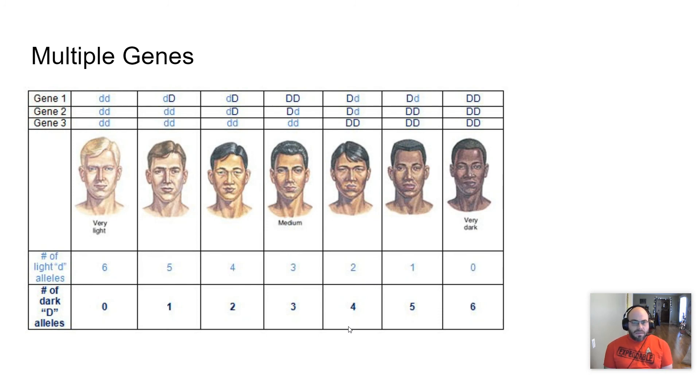Another example that doesn't necessarily fit Mendel's lines is something called multiple genes. You could see this as multiple alleles, or polygenic traits. All of those things will be in play here. Hair color is an example of this. And basically where you have multiple alleles that code for this and those alleles add up to have an additive effect to the phenotype.